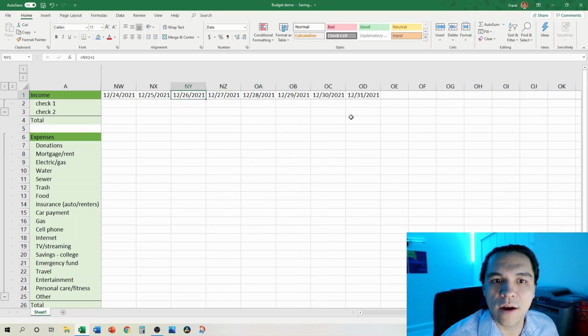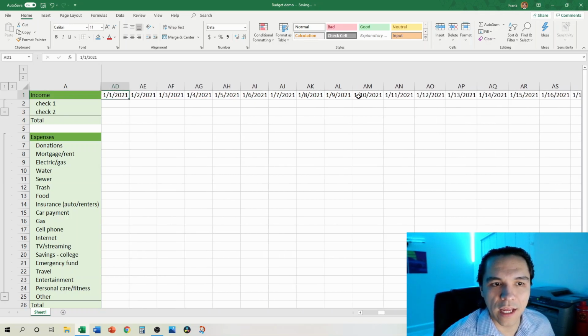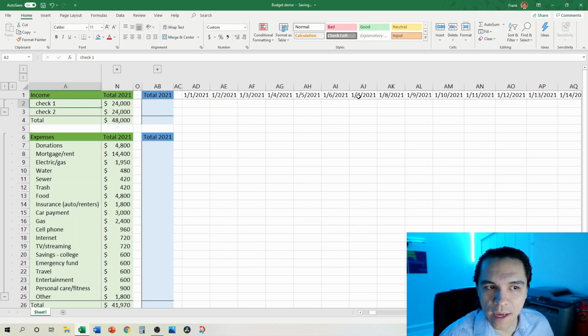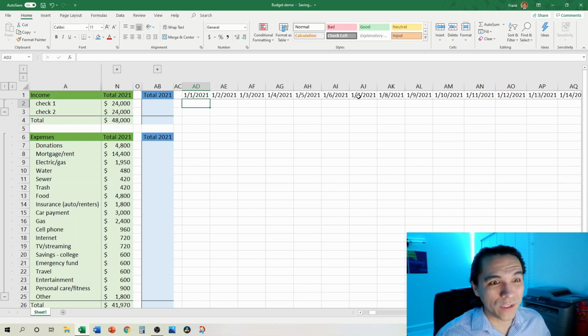Okay. So now what I have here is the full year of columns by day. This is going to enable me to track everything on a daily basis. Here, if I know I always get paid on the 15th and the end of the month, I could set this up as a formula so that it pulls that in automatically on those days. However, if you're paid on that kind of a schedule, the date may fall on a weekend, say the 15th is a Sunday, and then you end up getting paid on the Friday before, which is the 13th. So it won't necessarily be 100% accurate.